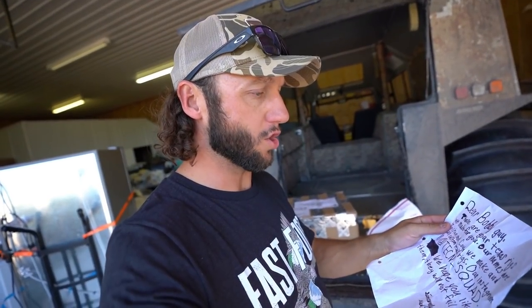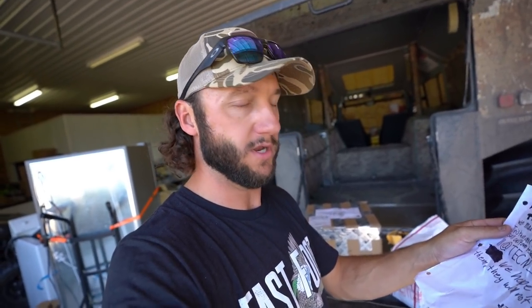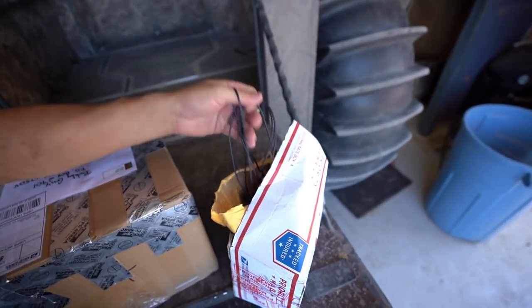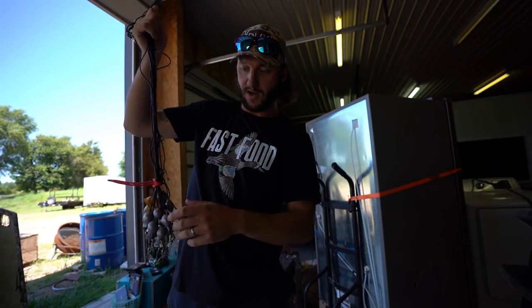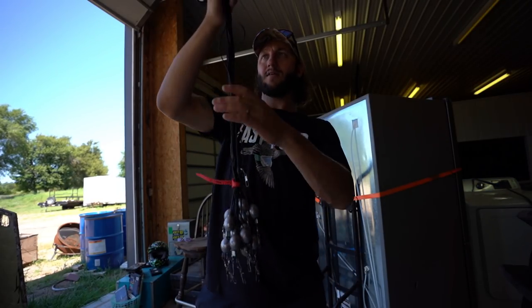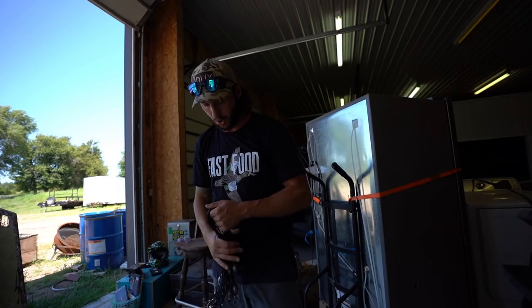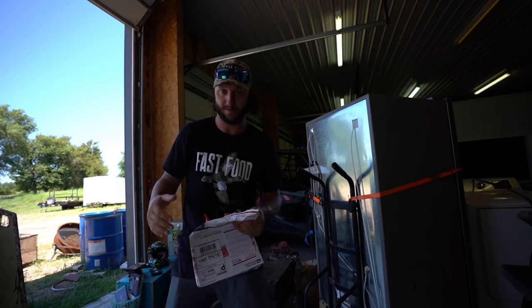Dear Bobby Guy, these are your Texas rigs we made for you. Aha, Tristan and Coy. What up, dude? They hit me up, man, it was probably, how long ago was that? Probably a month ago. Bobby, can we make you some Texas rigs? Here they are. I haven't even got to see them yet. Oh, nice. Those are nice heavy ones. What ounce are those? Like 4 ounce. 4 ounce. Thank you. Look at that. Dude, those are really nice. About 2.5 footers. Oh, yeah. Thank you. Coy, Tristan, thank you. I will definitely be using these on my new decoys.